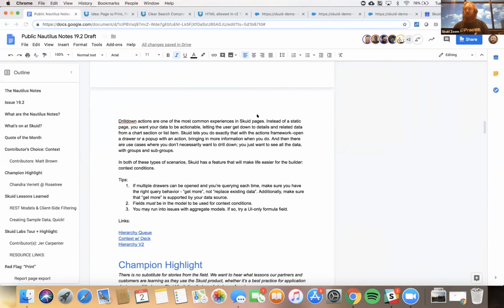And so that's really great. When it comes to navigating hierarchies of information, that's a pretty common challenge. Whether it's account hierarchies, whether it's, you know, an account has contacts, which has activities, how do I get all the way down to that level in a single page? So drill downs, but then also things like grouped tables. Those are pretty common use cases.